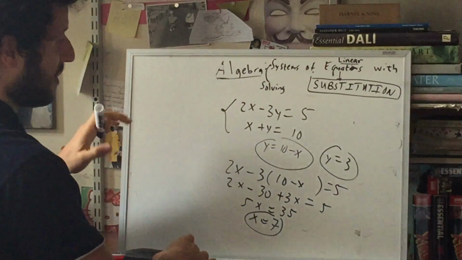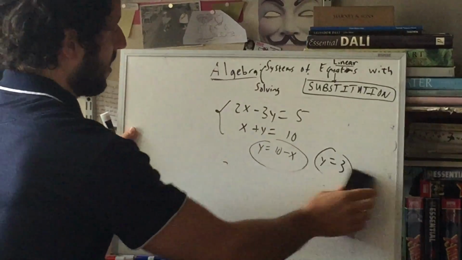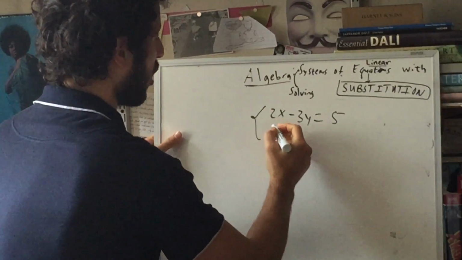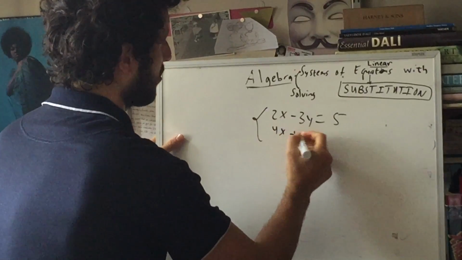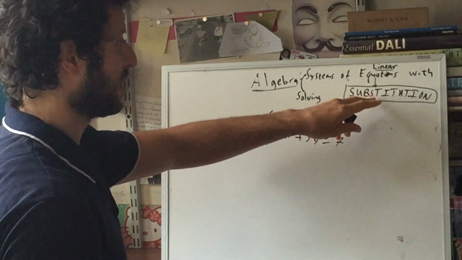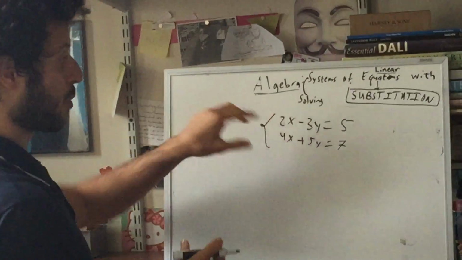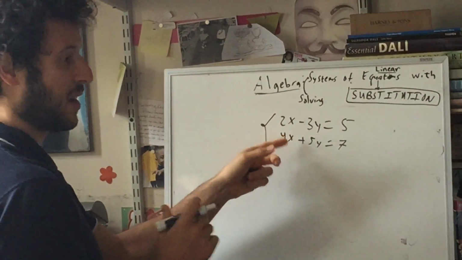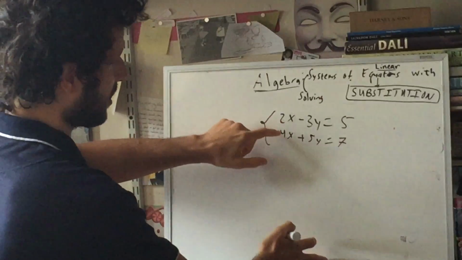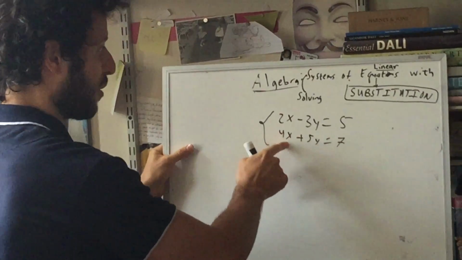So that's the basic way you would use substitution on a system of two equations. Now let's see what happens if this is a little harder. Let's say this is 4x plus 5y equals 7. The great thing about substitution is it almost always works, but it may be really difficult to use. This will be an example where we could still use it, but you'll see that it's very tedious, and this will inspire us to introduce a new method in the next video. So let's say we're going to use this equation. It would probably be easier to use this one because the numbers are lower, but let's just use this one and we'll solve for x.